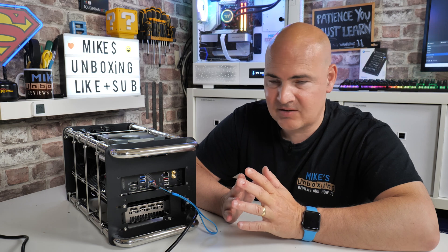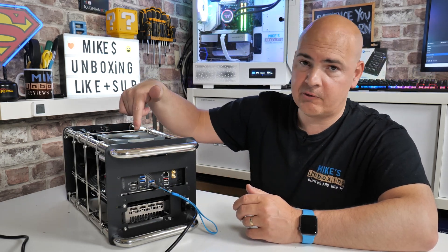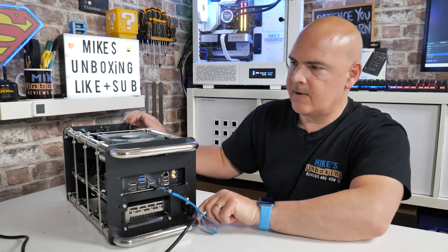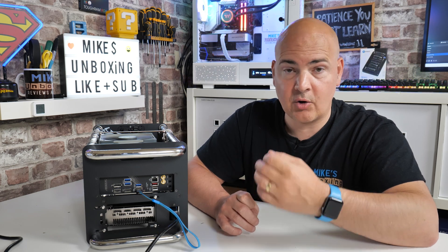After a few seconds of waiting, the system has kind of fired up. The fans are spinning on this now - obviously if you've got a bare system yours won't. But we do have some illumination there. You can see the LED is flashing there. This whole process now should take somewhere in the region of about five minutes to go through entirely.